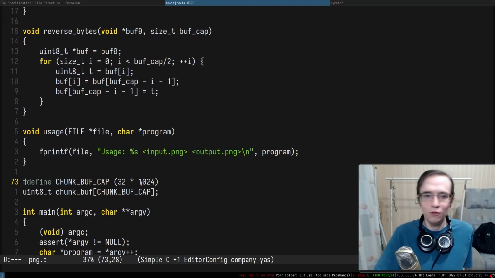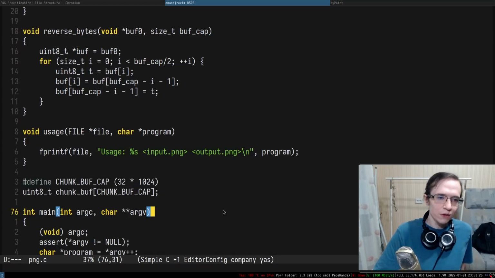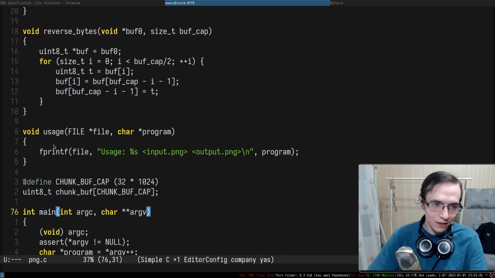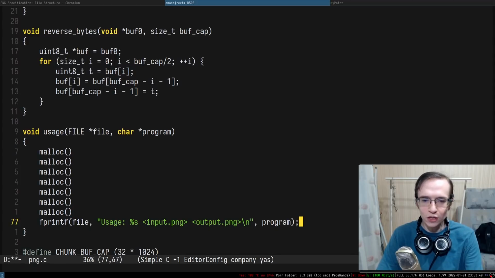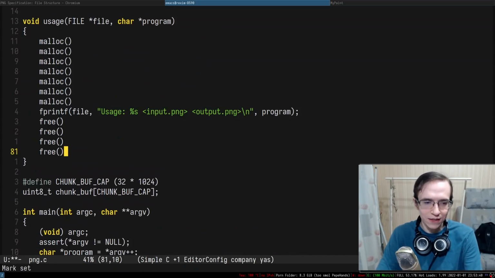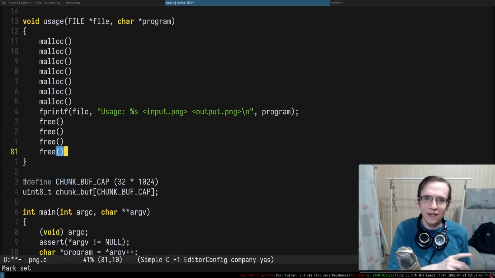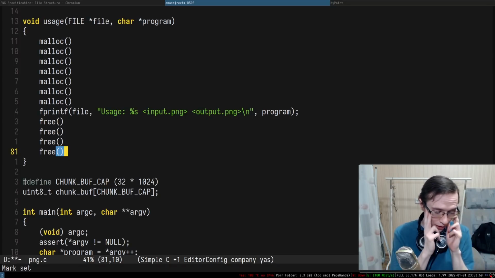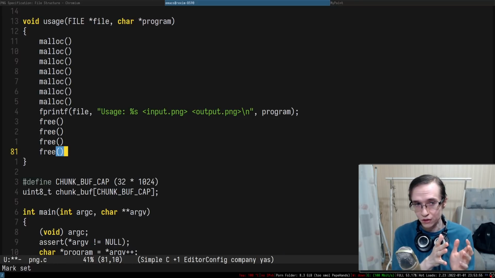And that's it. No matter how big the chunk is, we're not going to use more than this amount of memory, right? There is a very weird style of C programming that I absolutely despise, and that style is basically people mallocing like crazy and trying to keep track of where to free that. They have a lot of ifs and elses, okay, if that's an error, you have to free this and that and that. And I certainly don't program in that style, and that makes the experience of programming in C absolutely horrible. This is a primary reason why C has a bad reputation, because everyone just assumes that this is how you have to program in C.